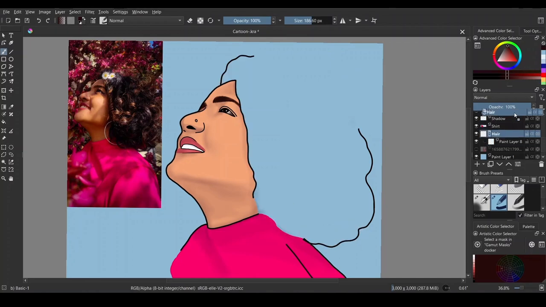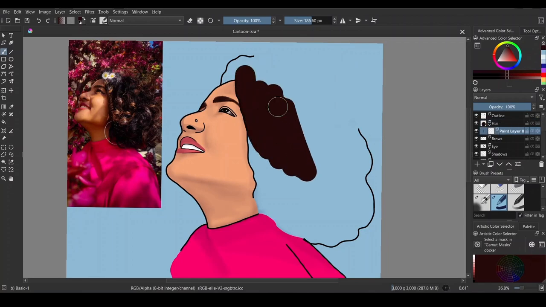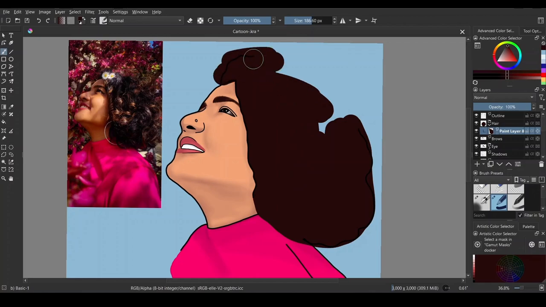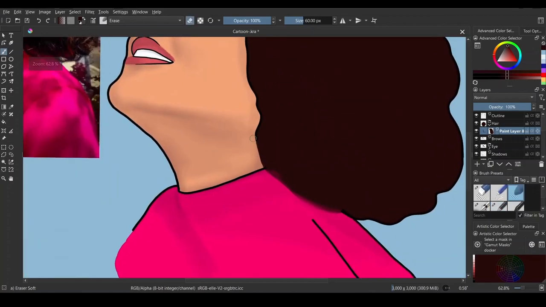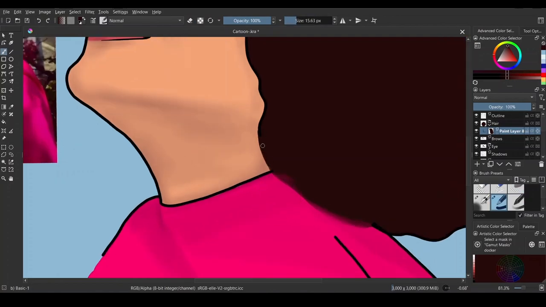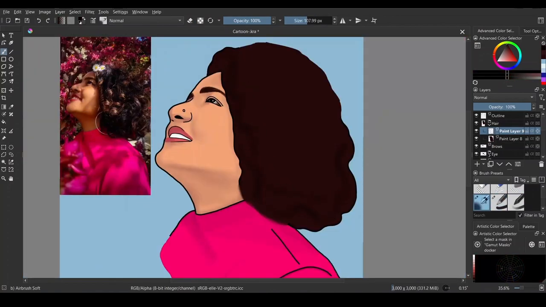Once I was done with the shadows, I started the hair on a new layer. I laid down the base color, then created a layer above it. With the airbrush soft, I picked the color black, and I just started giving these random S shapes, these random curves. I was alternating between the lighter colors and the darker colors, trying to find the shadows, trying to find the lighter parts.